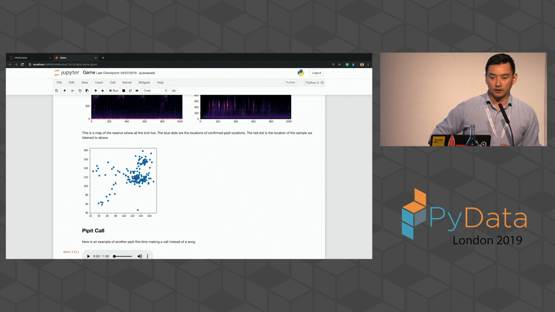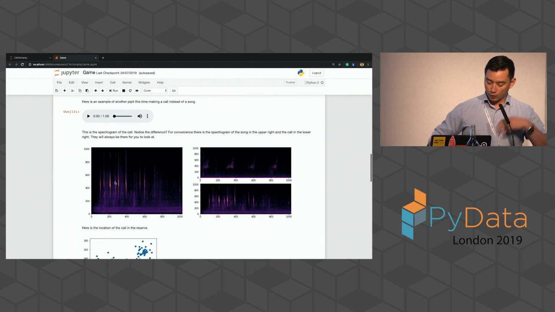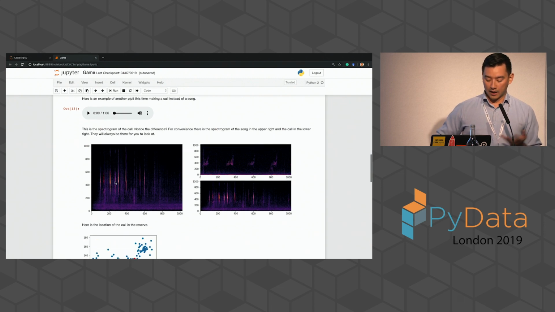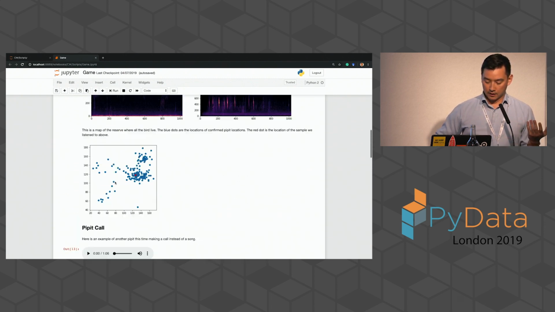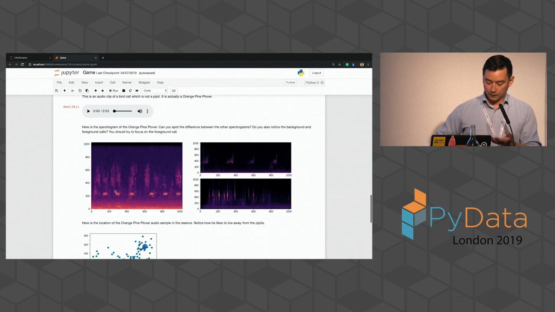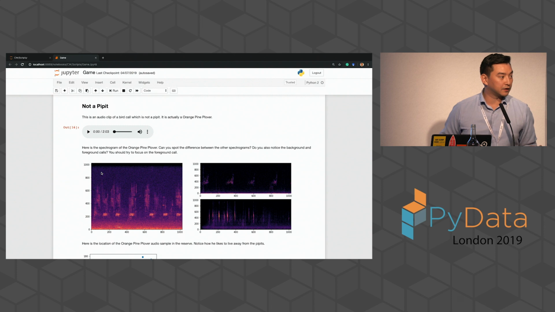And the blue is other samples of rose-crested blue pipits. And what we can do here with the user is we can actually train the user on how to distinguish a pipit song, a pipit call, and then something which is not a pipit. And I wish I could play these for you now, and it would be interesting to see the human learning side of machine learning.